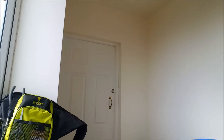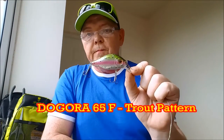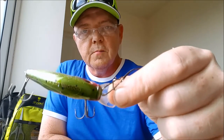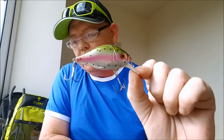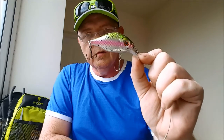I've also got the Gunki Dagaro 65S. It's actually on the rod at the moment. I'll just unclip it for you so you can see it here. This one's in the trout pattern. Now this one only goes down about a metre total. But this lure, if I zoom in, it's got a lot of marks on it at the moment. It's caught that many pike and perch. It's getting a bit battered, so I'm going to order another one. But that is a fantastic lure. I can't fault it at all.